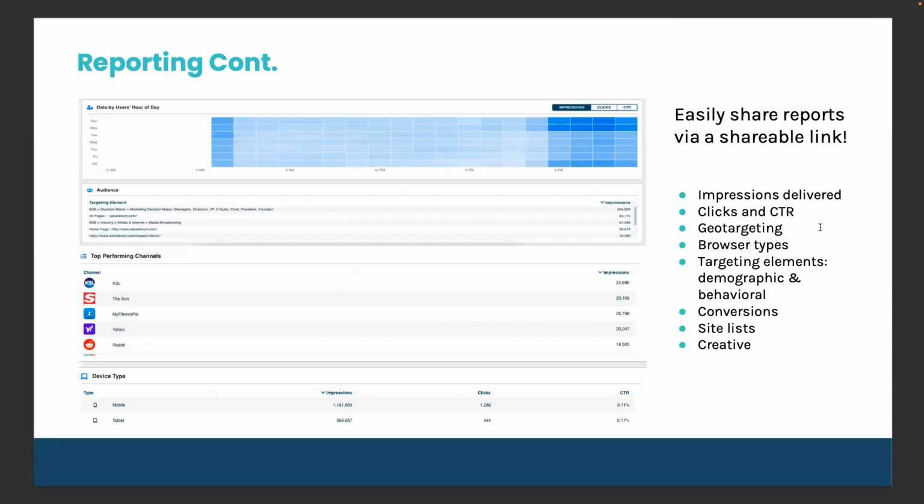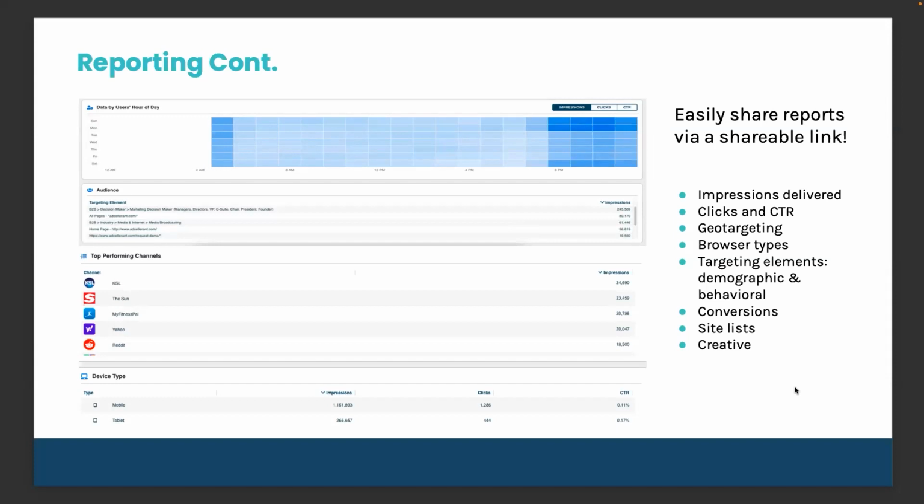This is just a continued look at our reporting dashboard, but we can even show an hour by hour. We like to really only serve ads from 5 a.m. until midnight because there's not a lot of great web browsing or web surfing going on late at night. So we try and just focus 5 a.m. to midnight. And you'll see here different hours of the day, different days of the week are lighter or darker. We can look at that based on impressions or clicks to see when people are clicking and most interested in your products or services.